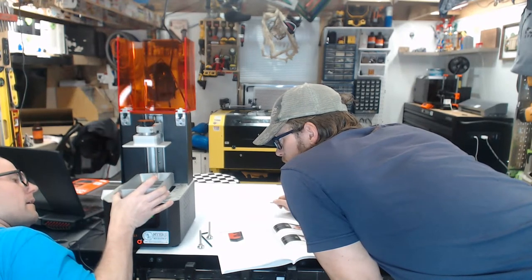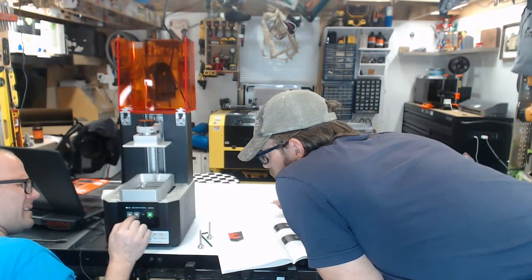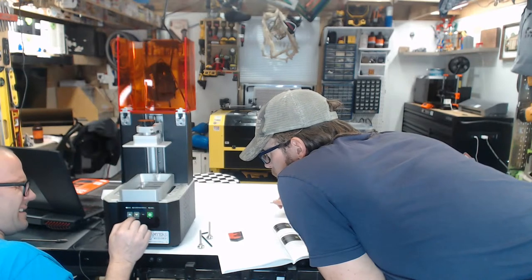Looks good on this side. I could go up. That looks too far on this side. It's there. Yeah. Right there.